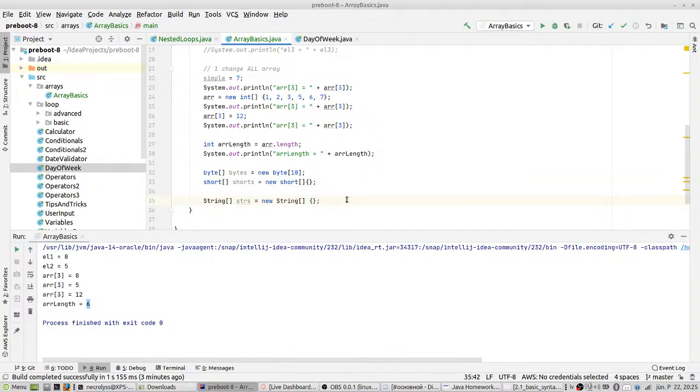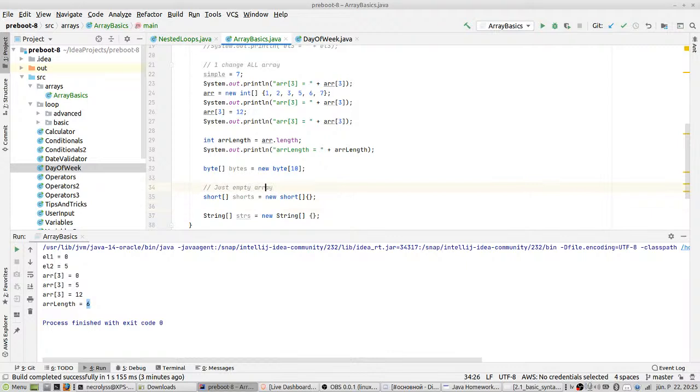It will exist, but will not hold any element. Syntactically that's possible, but quite useless. So here I'll put an extra comment: just empty array, zero-sized array. Let's give some values to this array: hello and world.